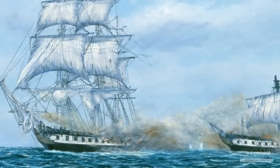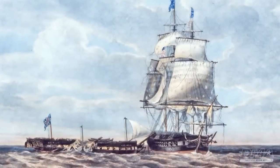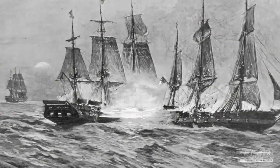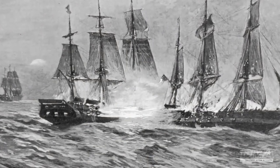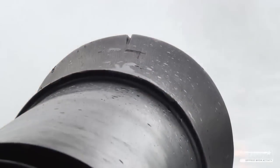She then goes on to battle HMS Java on December 29th, 1812, again victorious in a battle that lasts nearly three hours. And then on February 20th, 1815, technically after the war was actually over, but still within the time frame of getting the intelligence out that the Treaty of Ghent had been signed, Constitution would engage two ships at once, HMS Cyane and HMS Levant. After a very long battle that starts at 1 o'clock in the afternoon and does not technically get over until 1 a.m. the next morning, Constitution is once again victorious.